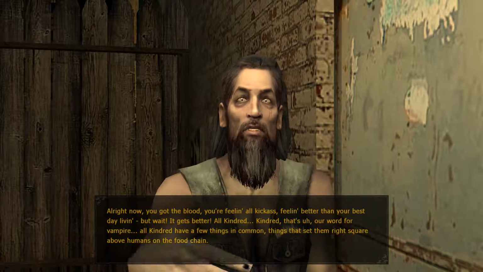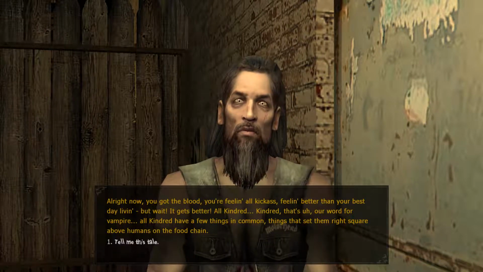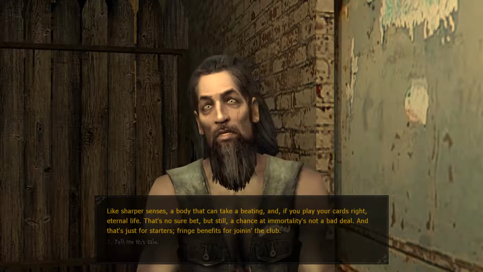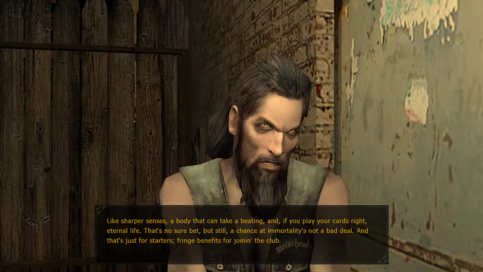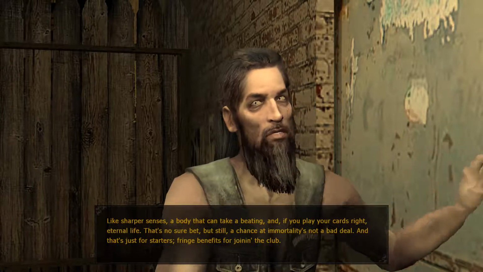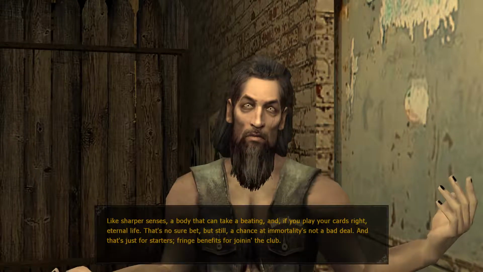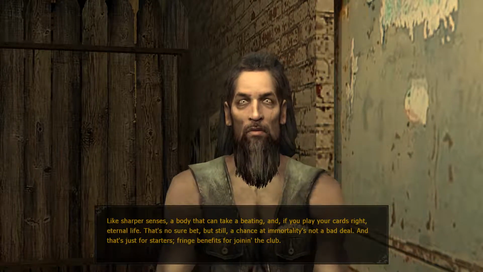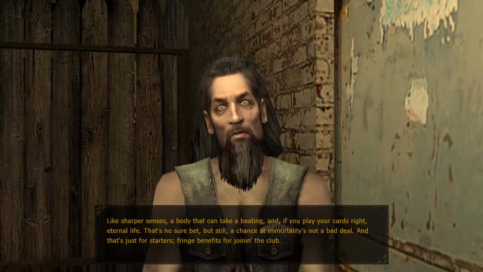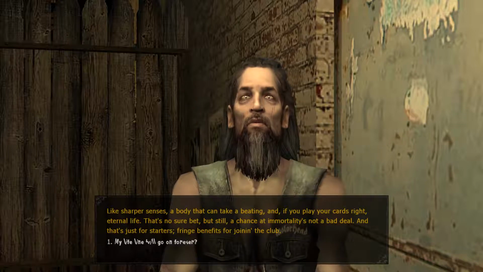Things that set them right square above humans on the food chain. Tell me this tale. Like sharper senses, a body that can take a beating, and if you play your cards right, eternal life. That's how you sure bet. Still, a chance at immortality is not a bad deal. And that's just for starters. Fringe benefits for joining the club. My lifeline will go on forever?